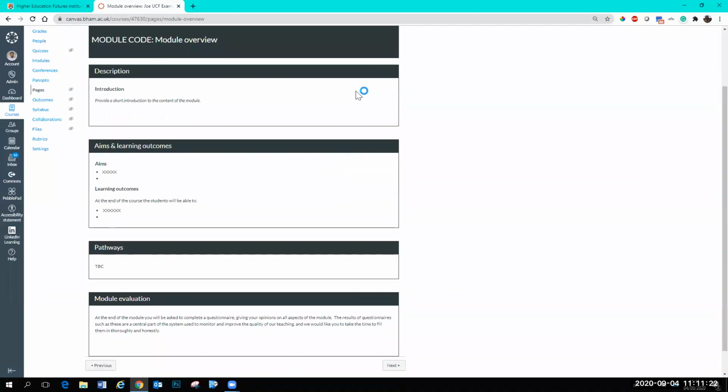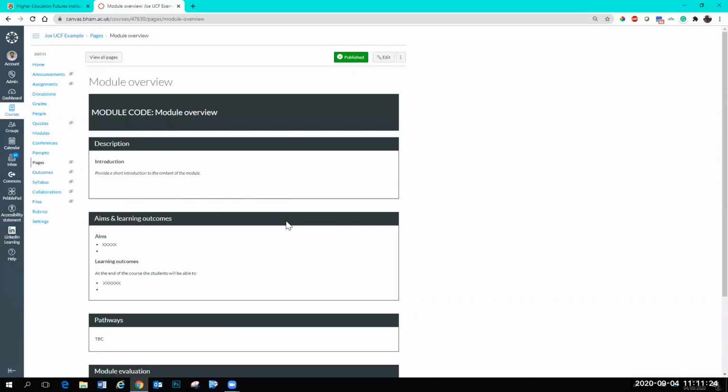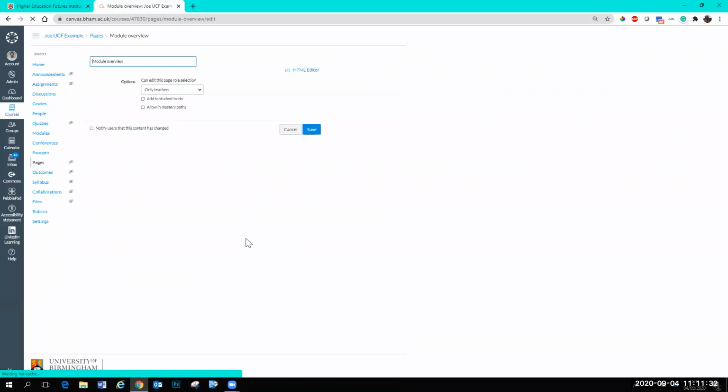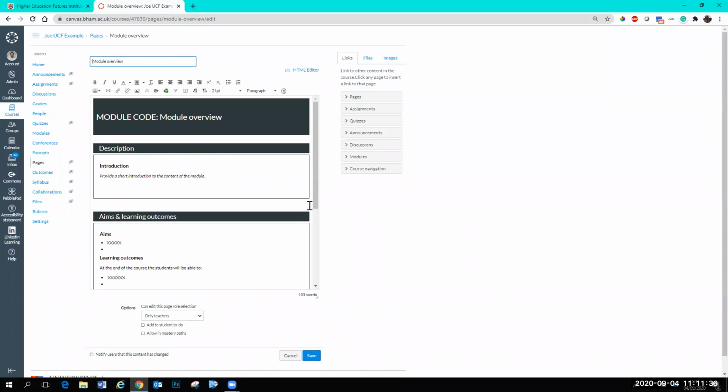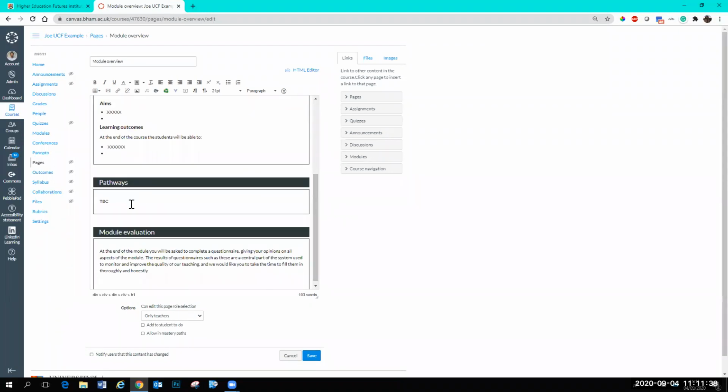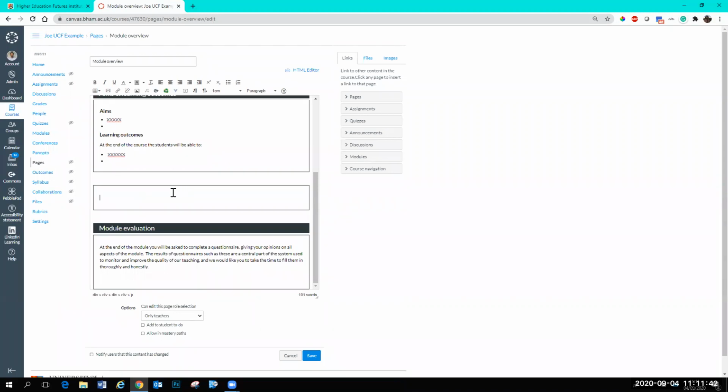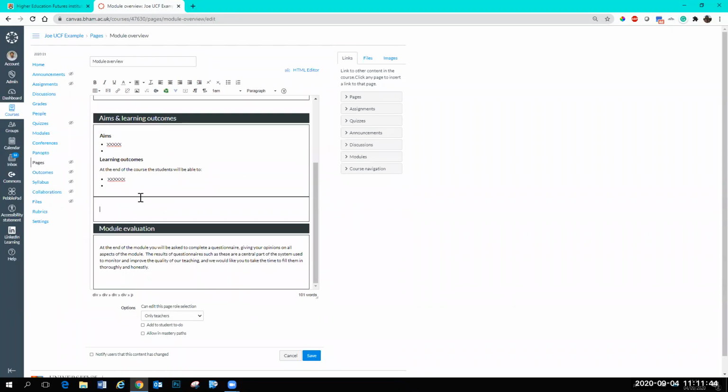If we go in here, with a template we try to put in sections which would be most useful. If, for example, your module doesn't have any pathways in it, you can just go and edit and delete this box out. Another important point about a template is that it's intended to assist you, but not everything in it is compulsory. So if there are no pathways, you can delete the pathway bit out. So as you can see, I've done that.